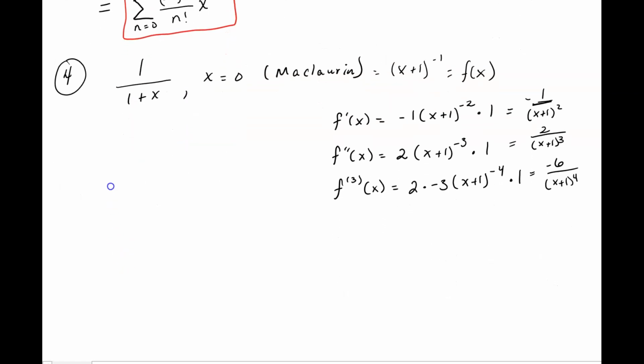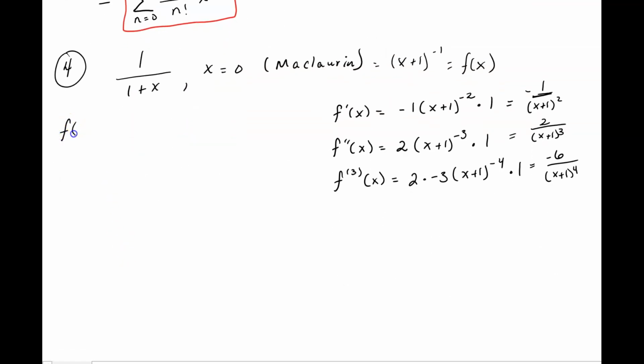And so what do we have? We have f of 0. And when we plug in 0, we get 1 over 1 plus 0, which is just 1. Then we're going to take f prime of 0, and that is going to give us negative 1 over 0 plus 1 squared. That's going to give us a negative 1. Now we're going to take a look at f double prime of 0, and that's going to be 2 over 0 plus 1 cubed, so that's going to be a 2, right? Multiplied by 1 over 2 factorial, which is just going to yield 1, okay?